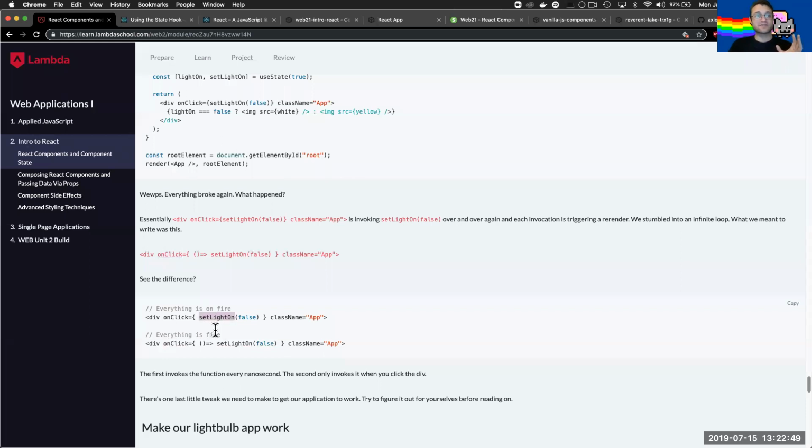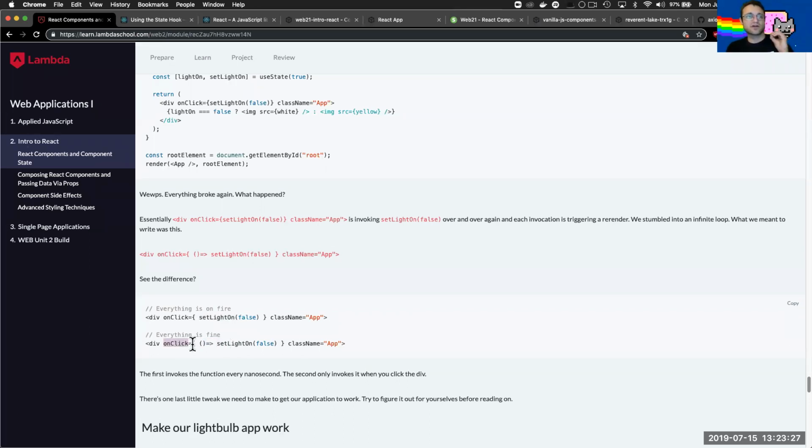The difference is, this one executes immediately. Anything between the curly braces is just going to execute and get returned. And for an on-click handler, that probably needs to be a function so that it can be called later. Well, the way you make it so it can be called later, you simply add a fat arrow function in front of it that wraps it up in a neat little package and says, hey, JSX, hold up executing this until you're ready. Use this function to defer running this when you need it and as many times as you need it.